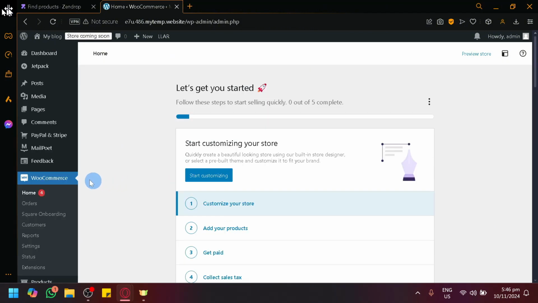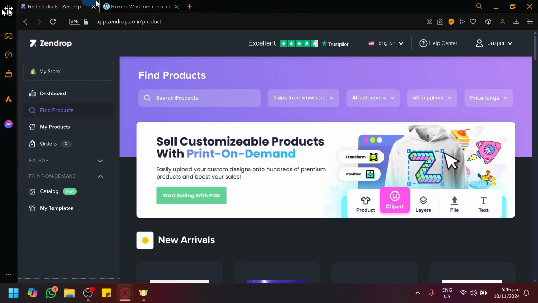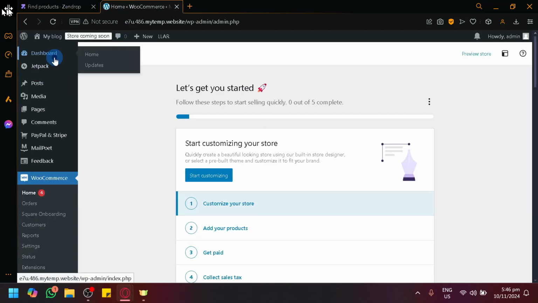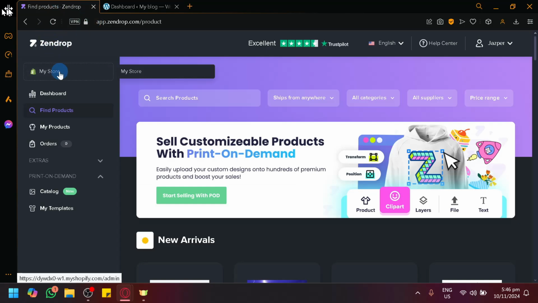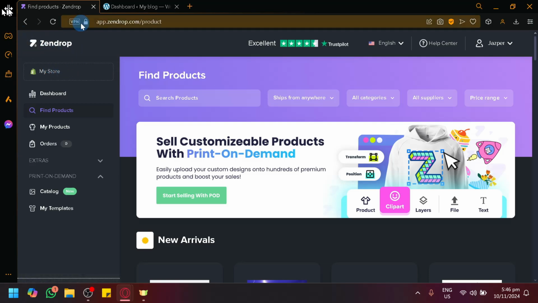And so, to be able to connect Zendrop and WooCommerce together, you're actually going to have to do it inside of WordPress over here, or WooCommerce. Because in Zendrop, when you're trying to connect a store, there's only a few options such as Shopee or Shopify and TikTok. So you might be confused or you might think that you're not able to connect Zendrop and WordPress together or WooCommerce because it doesn't really show it inside of Zendrop.